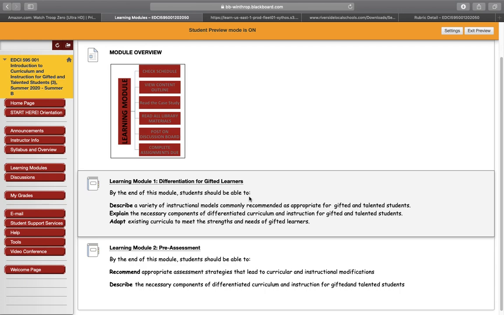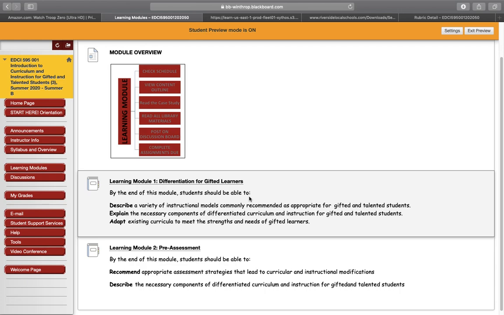Now, a really key component in terms of differentiation is figuring out that academic readiness. As you all saw in your case study from Learning Module 1, some of those classrooms did a really good job mentioning pre-assessment. That first classroom about a science class, looking into simple machines, that teacher grouped students in terms of academic readiness based on a pre-assessment. And the reason that's so important is we have to meet students where they are. That means appropriately challenging them and supporting them.